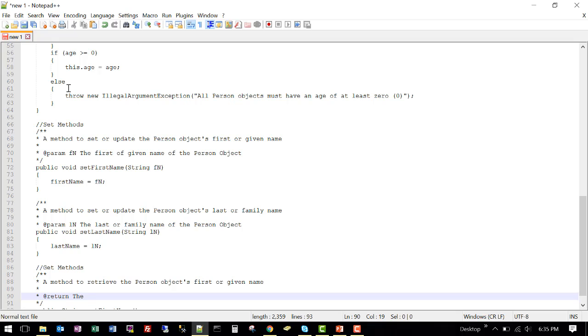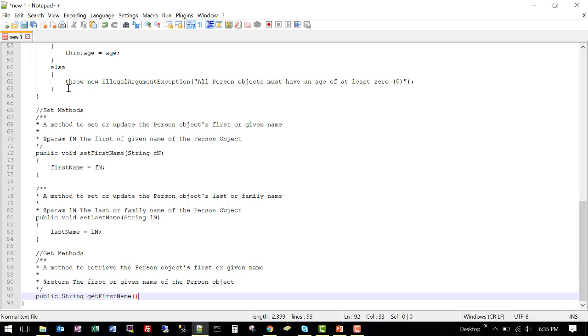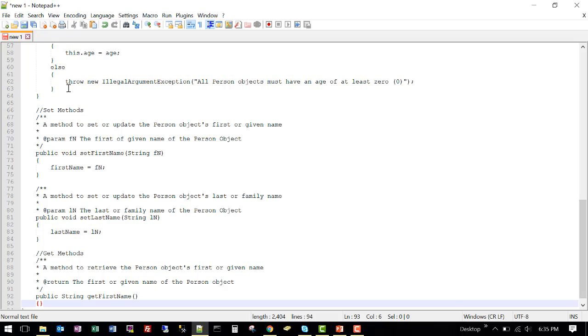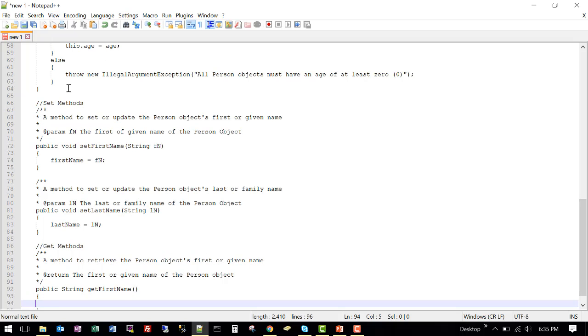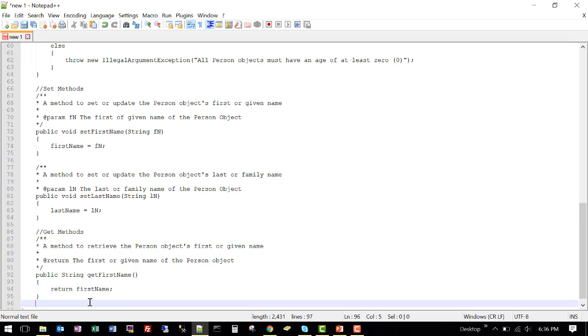sends back the first or given name of the person object, so that the end users, or the consumer of the class, is fully aware of what's coming back, because the Javadoc compiler will know that it's a string, but it isn't really going to know what that string is, and for the sake of this, that string is going to be the first name.